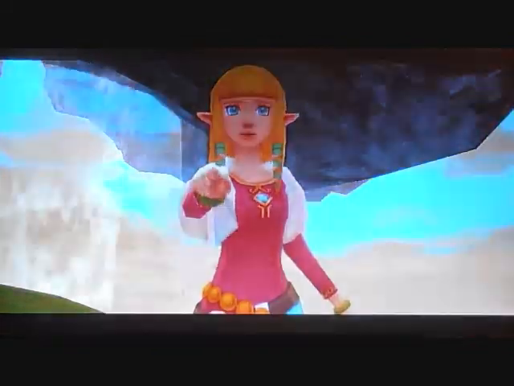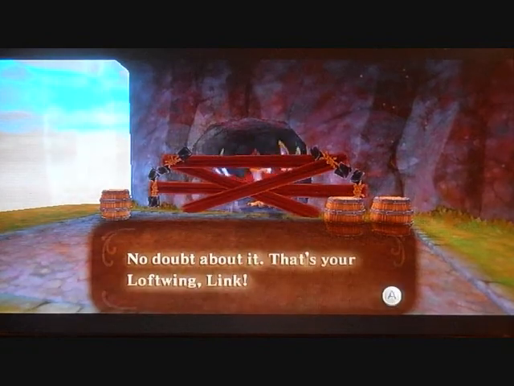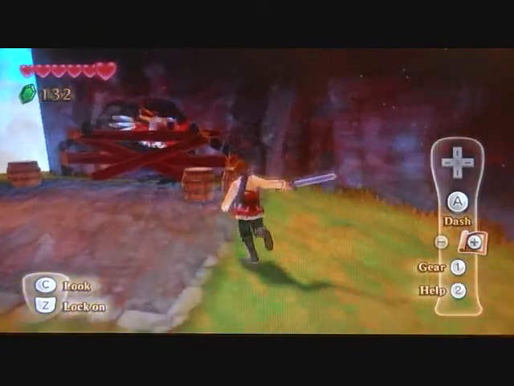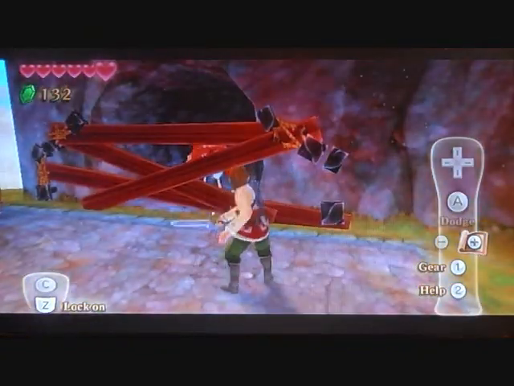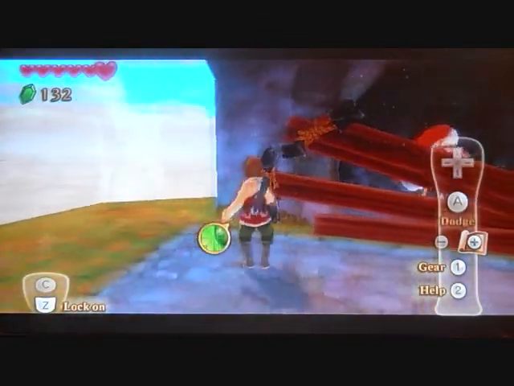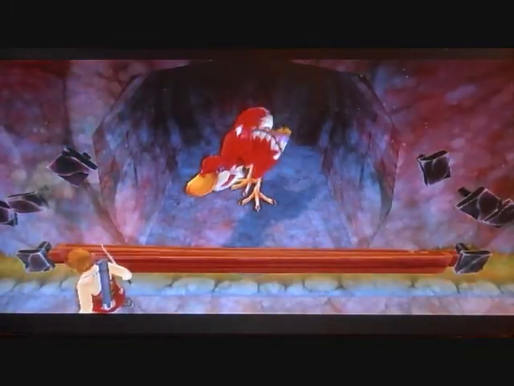Look, there he is! Wish he had a name. No doubt about it, that's your Loftwing, Link. I'm gonna call him Birdie. I hope I remember that for the whole Let's Play. Really? There we go. I kinda cheated there. Oh, cutscene.